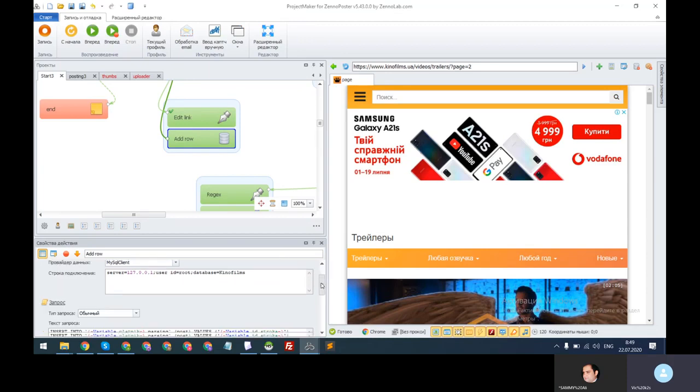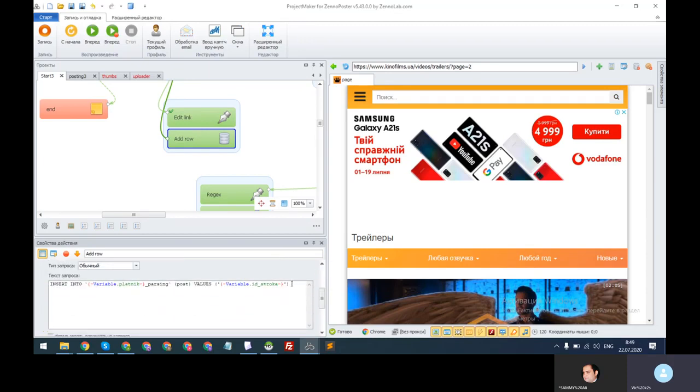And what we're gonna do, we have to execute this command in SQL language. So we're gonna insert into our spreadsheet named KinoFilms posting, to the column post, value our link.